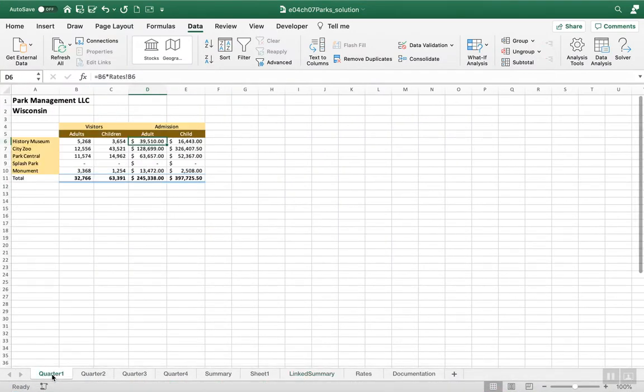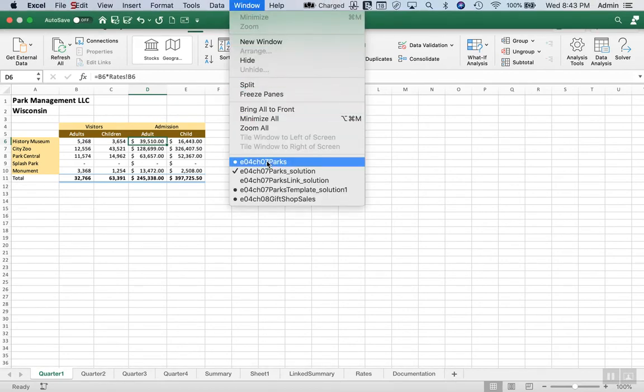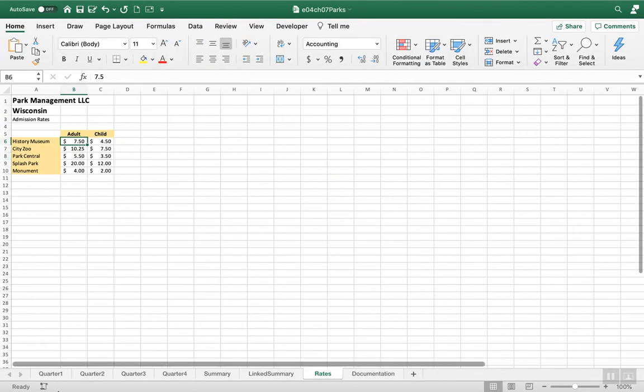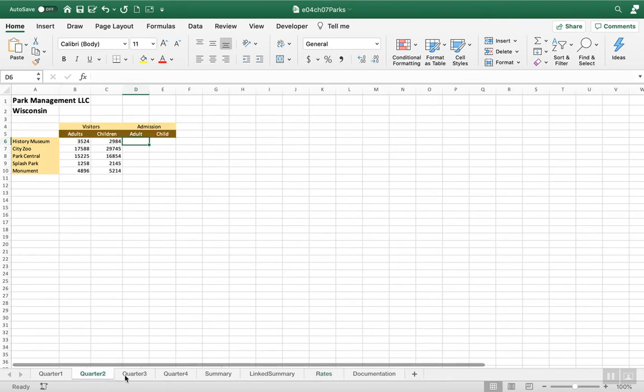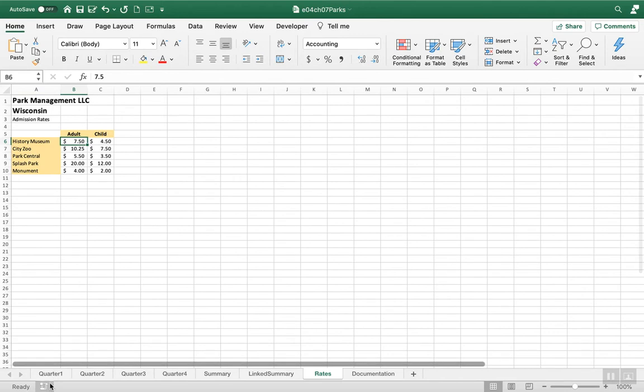What we are given up front is four quarters, a summary and a link summary, and then we also have the rates. What we do with the questions is add some additional columns onto this to give us what the dollars are.